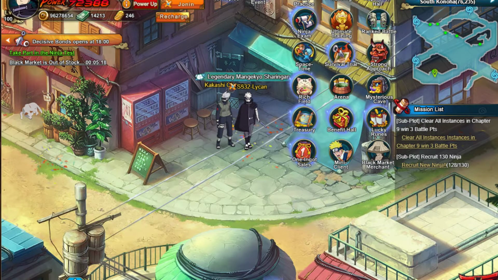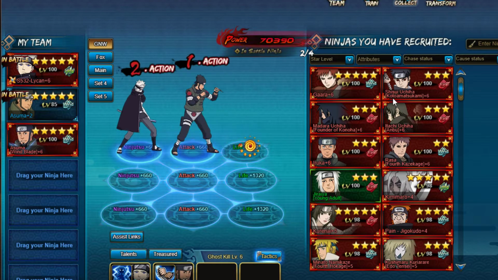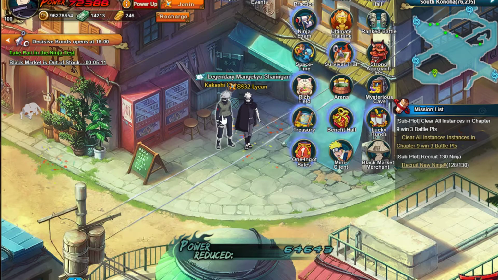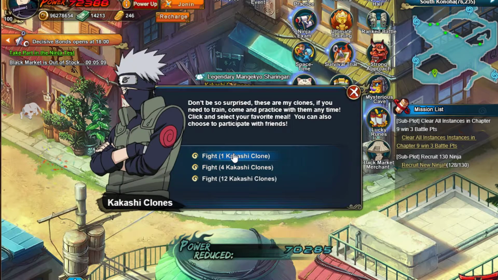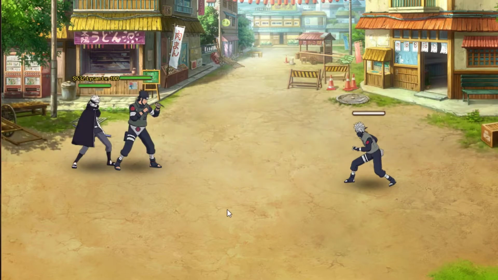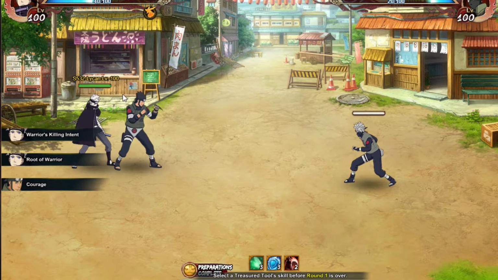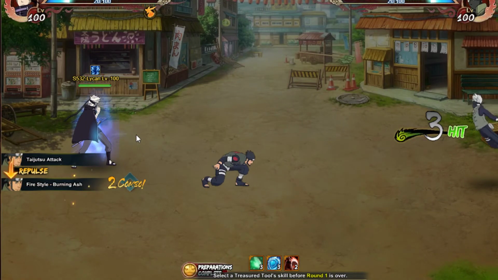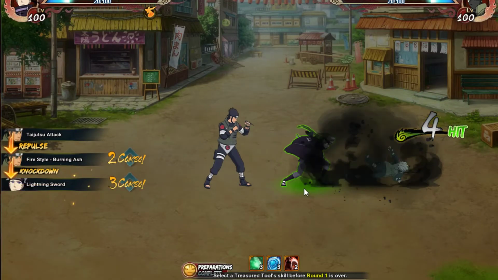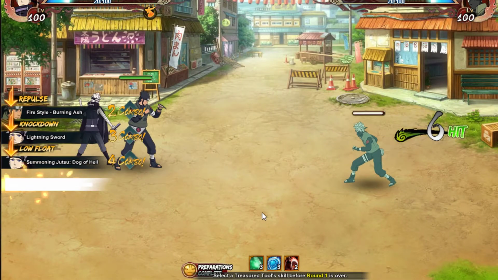So let's look at this dude's animations. He doesn't do any damage to multiple people, so we're not going to worry about that. So we have 20 here. We're going to use this lightning main mystery here. So as you can see, he blinded this Kakashi. Did his chase.